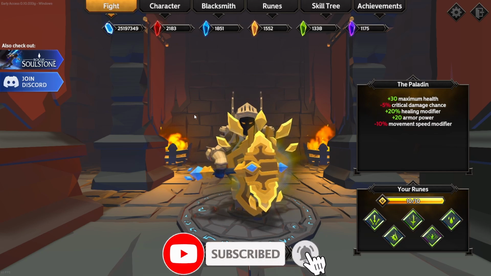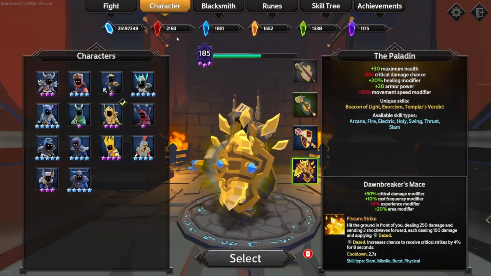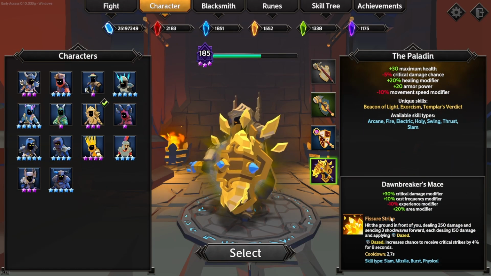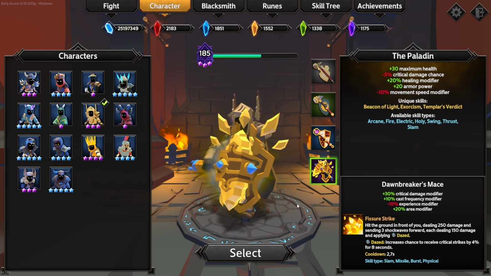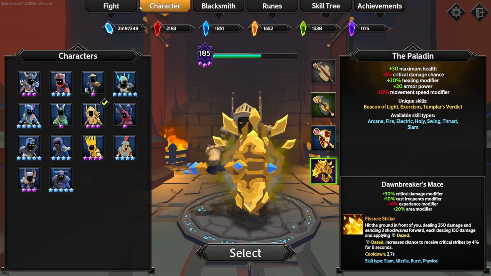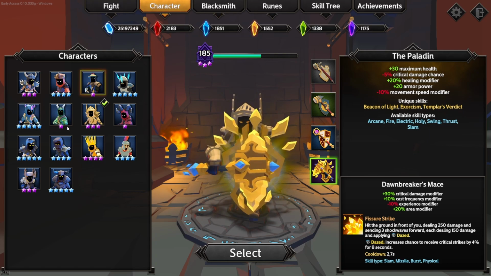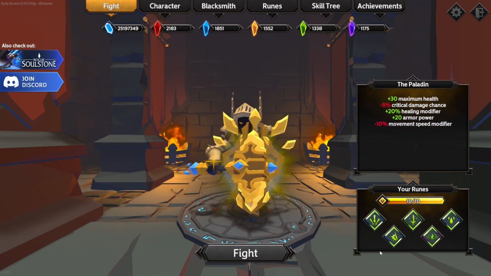In today's video, we are going to be playing on the Paladin with his new weapon. The weapon itself is called the Dawnbreaker's Mace, which gives us Fissure Strike as well as Staggering Blow. Fissure Strike just causes dazed on enemies. Staggering Blow converts all dazed to disorientated and deals extra damage based on how many stacks of dazed are on the enemy. So very nice stacking one, very similar to the Noxious Shot on the Sentinel, but we are going to be playing on the Paladin.